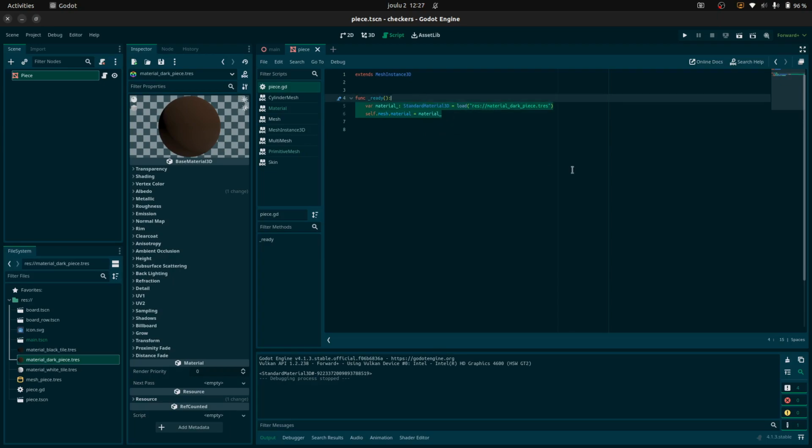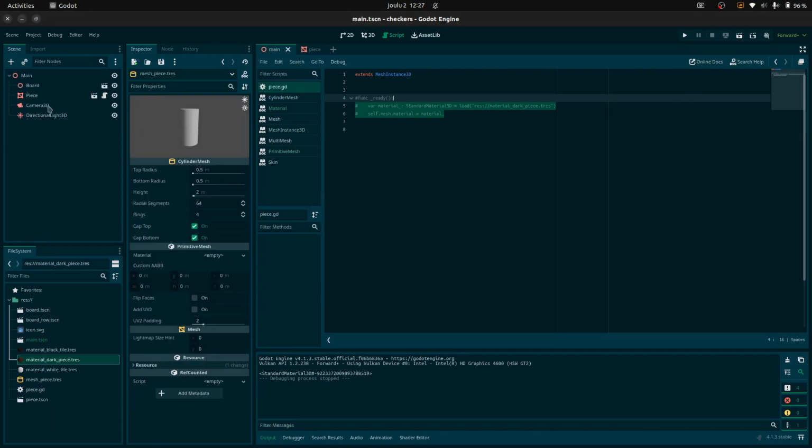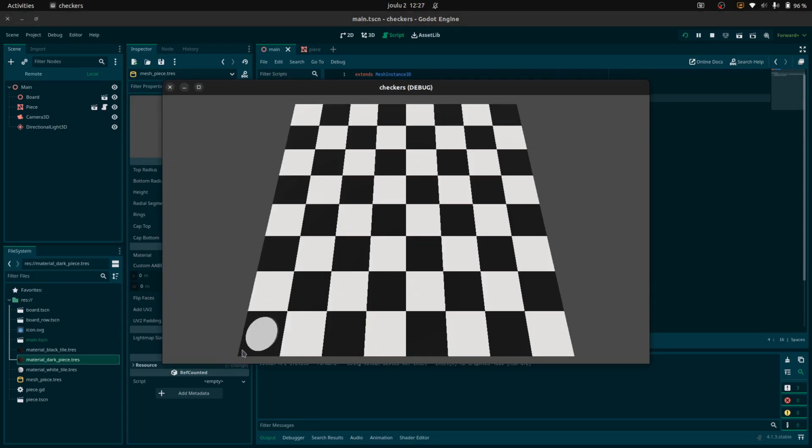But actually, let's first, I'm going to press Control K to comment these out. So this script actually does nothing. And now in main, we have instantiated one piece. And if I press play, now it's going to be white.